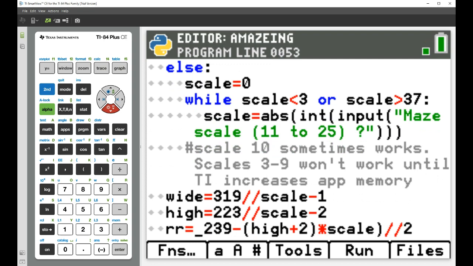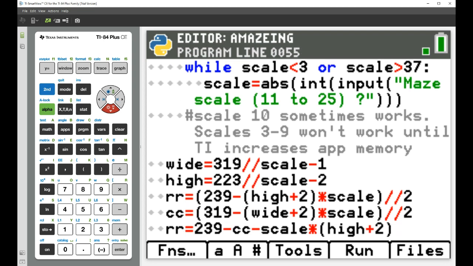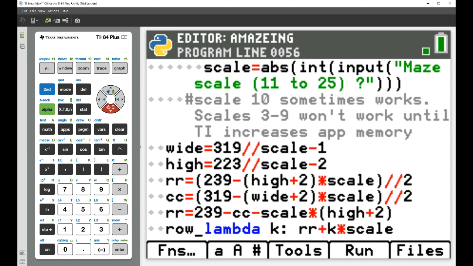Okay, here, wide and high, that's just deciding what the dimensions of the maze will be going along.